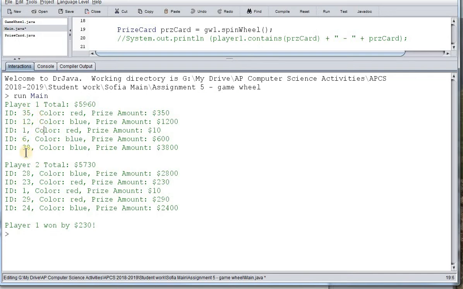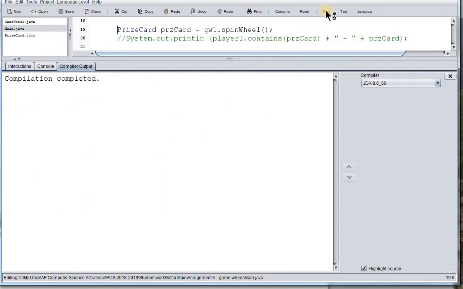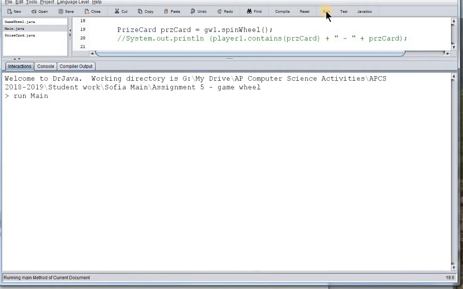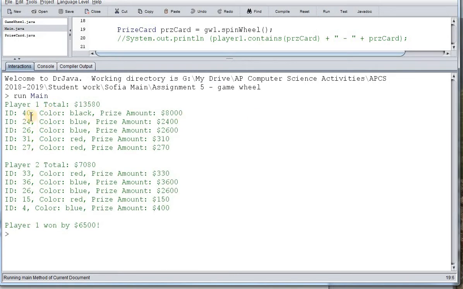I can't have that, or 2 number 1s. But what you may notice in this example is that I have a number 1 card here, and I also have another number 1 card down here. That's okay. Apparently it wasn't referring to repeats between the players. So if I have a 12 up here, I could have another 12 card down here. It's just that I can't have a 12 and then another 12 in here. Okay, let me compile it and run it and show you how it looks. You can see that all these are unique and all these are unique, but they're not unique from player to player. They could have some repeats.